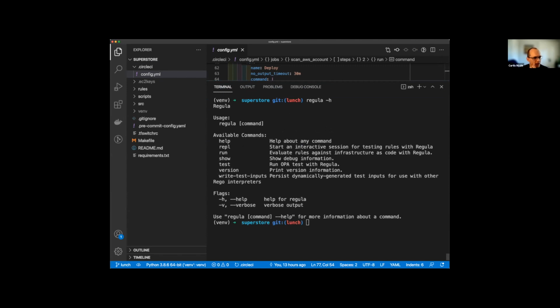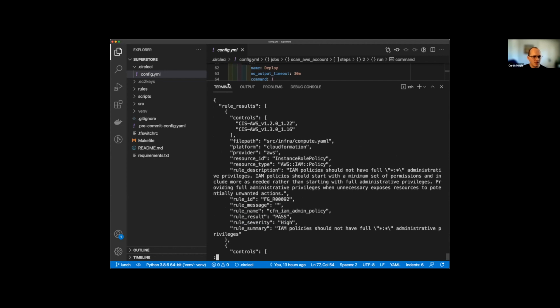You can see we've got a number of subcommands in here. Most notably, regula run is what you're going to use on a daily basis. That runs the default rule set against all the IaC templates in this directory and all the subdirectories, and by default that outputs a JSON report.